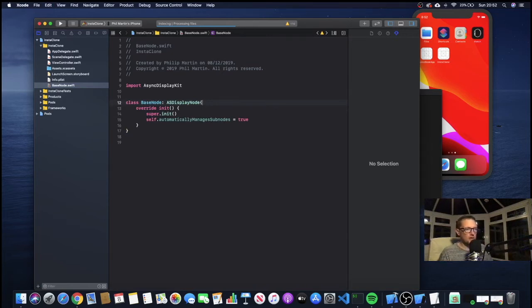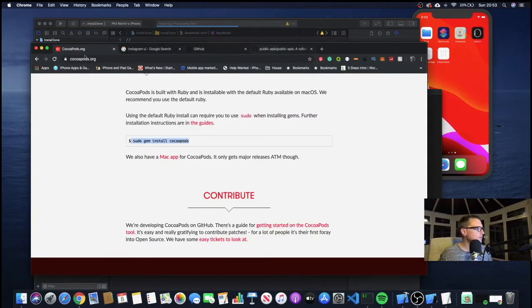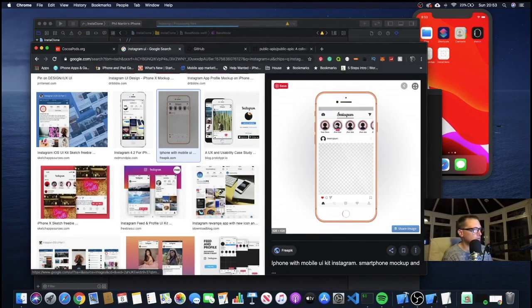So we're going to be creating cell nodes, we're going to be creating header nodes. So if we go back to our Instagram UI example, so this image here, we're going to have our navigation bar by default, because we've initialized that in the scene delegate. But then this section here is going to be a collection node. We don't have to worry about saying self.node.addSubnode collection node.